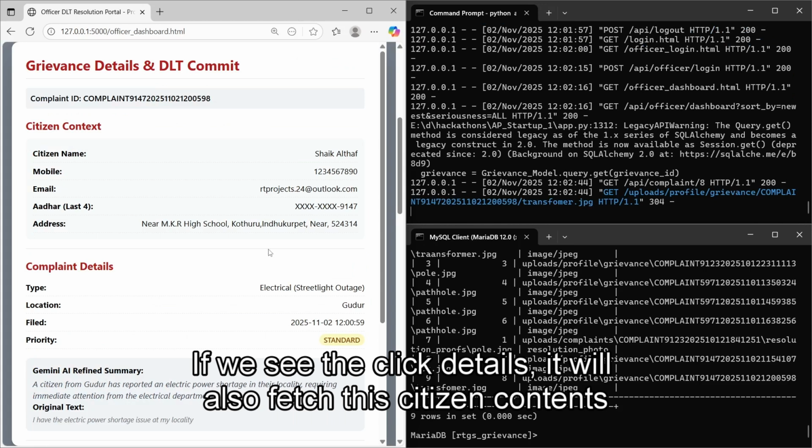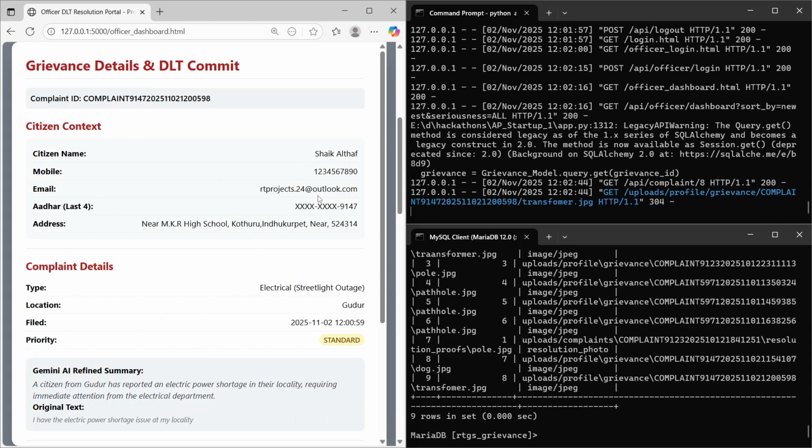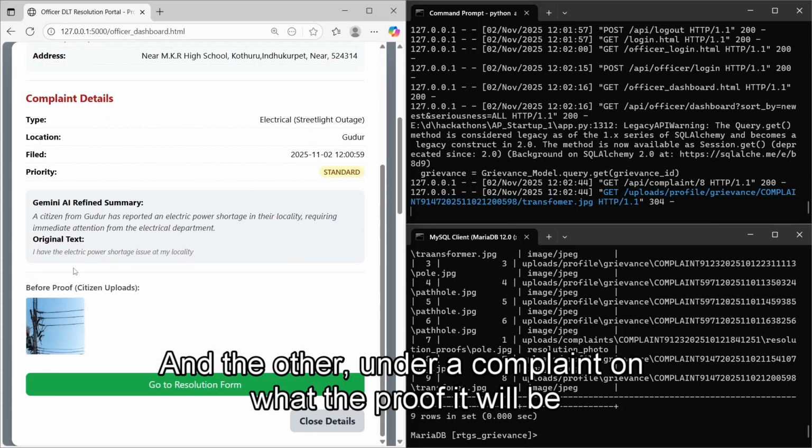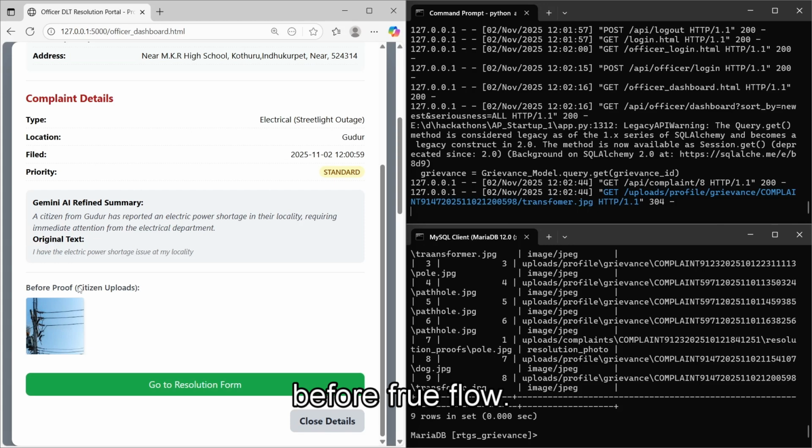If you click details, it also fetches the citizen's contents from the database, and the complaint proof. Before proof, now this is the proof.